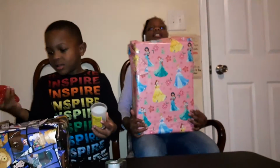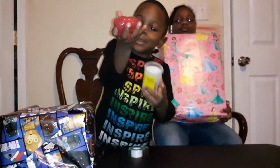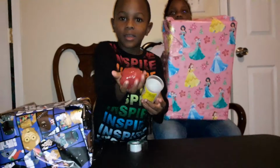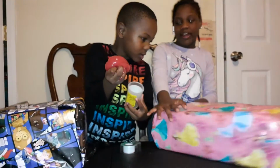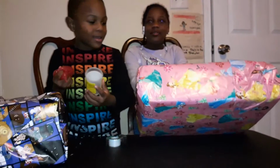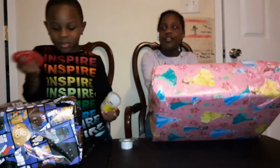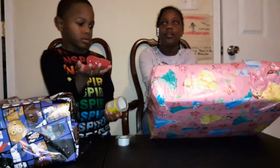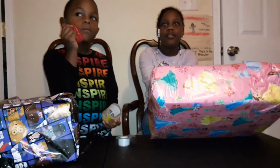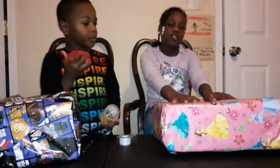So, this is how it turns out. Look at my box. Mine isn't square like his. Mine's a regular rectangle. And this box, hers is big and mine's small. This box came with candles in it, and we just got them out.